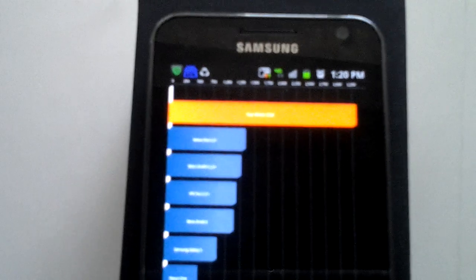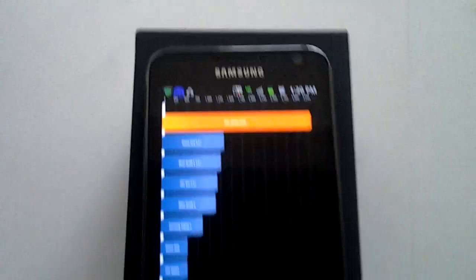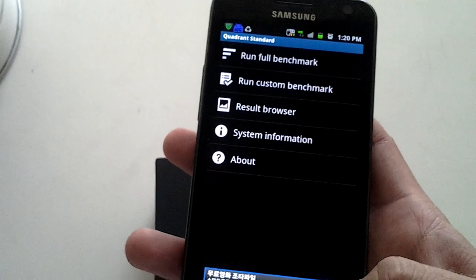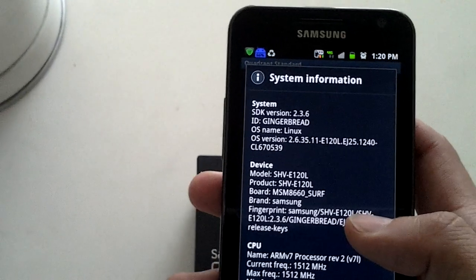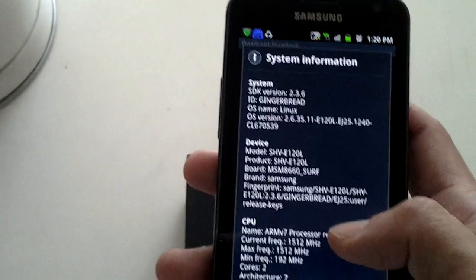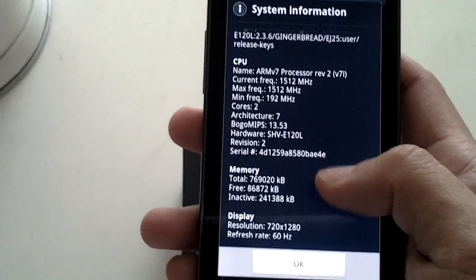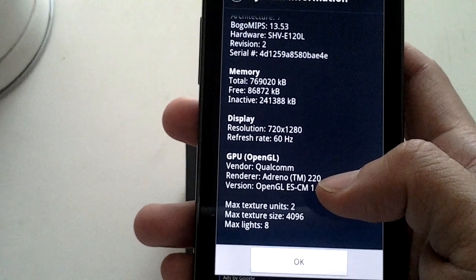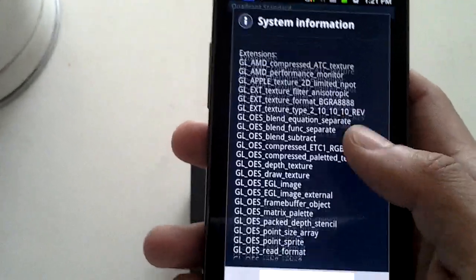So this Quadrant score now is actually, I don't know if you can see that. I don't think you're going to be able to see that, so I'll read it to you. 3324 on the Quadrant. It was running a little bit slower than before, but as you can see, I'll show you system information: Gingerbread, and the version is actually 2.3.6. And as you see here, processor, milliamps, and so forth, all this stuff. Resolution 720 by 1280, and Qualcomm Adreno, or whatever all this stuff is. I don't know.